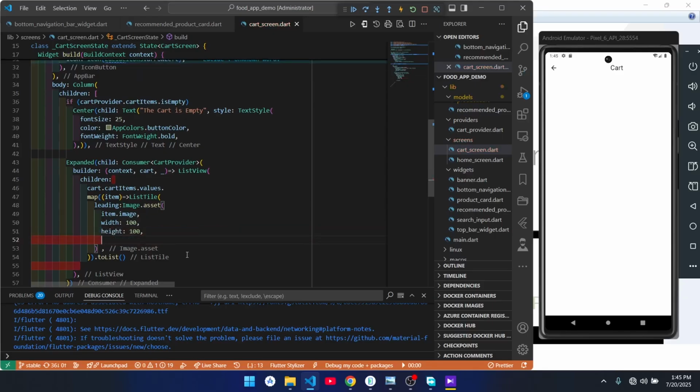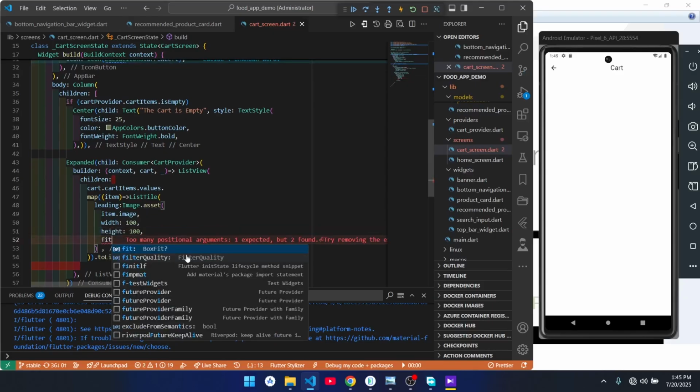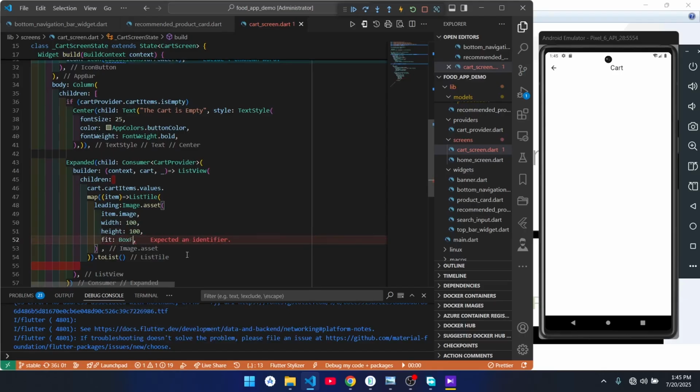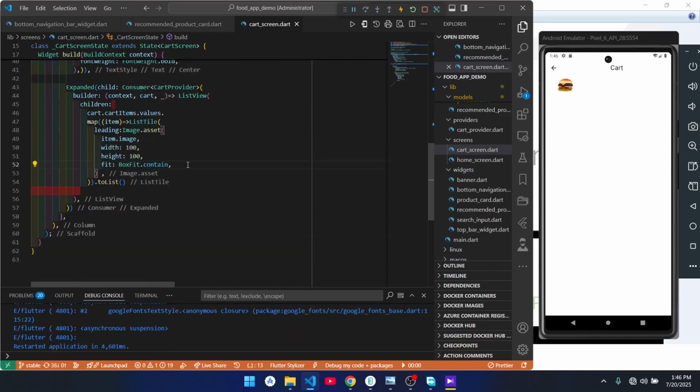Then we're going to have the fit, then we say BoxFit dot contain. So we can get to see what we have before we mess this up a lot more. All right, so that's what we have so far.